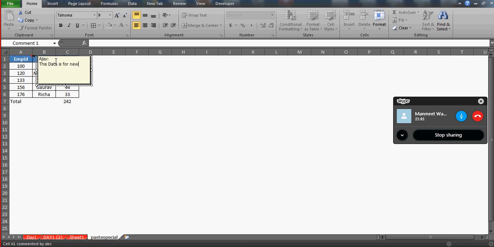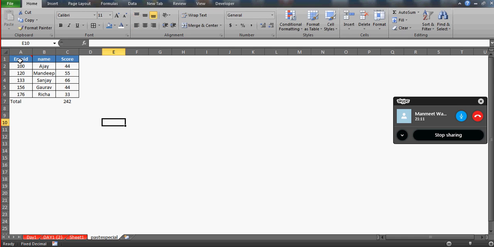So I'll say that this data is for the new batch joined after March 2015, let's say. So you see there is a little arrow sign here. This indicates the comment.